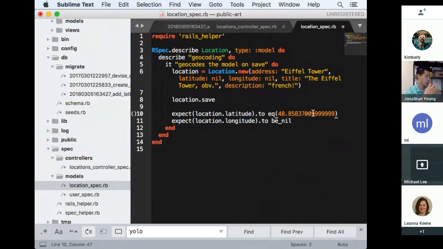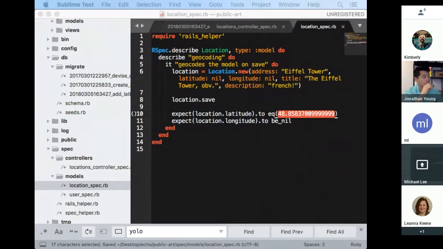This many digits is down to an accuracy of less than a millimeter or something. Oh, I'm sorry. Can you just put in there like the class that you expect it to be? Like you expect it to be a number, like float, real number. You could expect it to be a float. We could do that too. I mean, it wouldn't be so specific because it could return any result, right? Let's see.